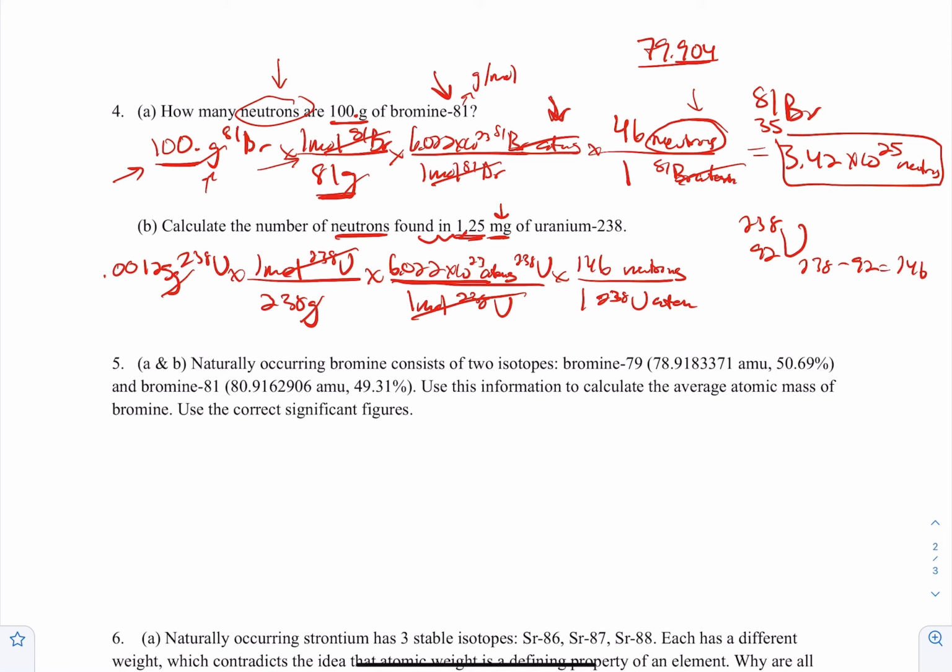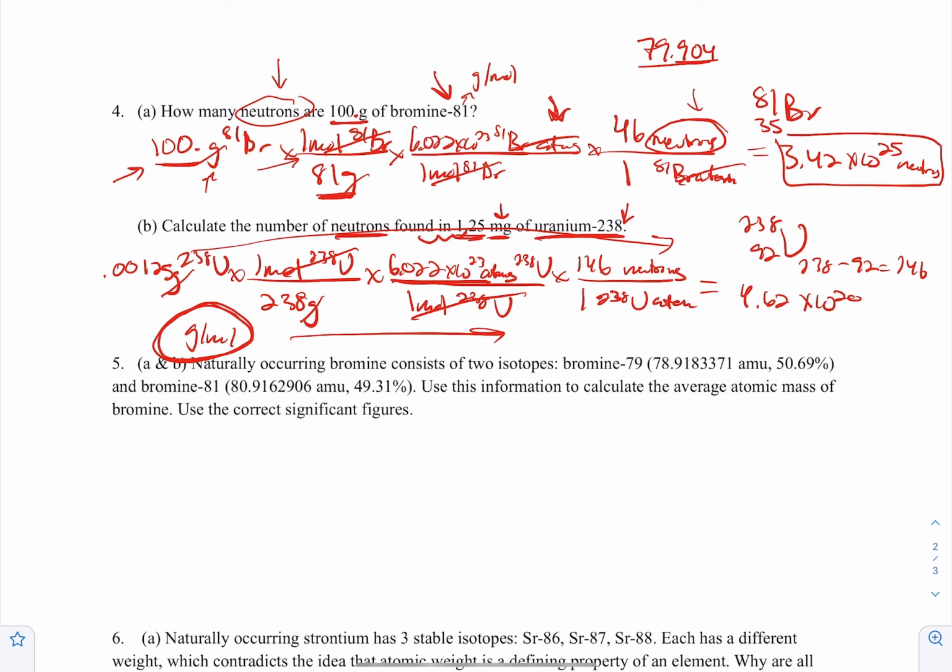So this is the dimensional analysis kind of thinking that you need to be able to do to solve a problem like this. Go from grams to moles. When we're working with elements, you're always going to want to turn it into moles, because the only way that we work from mass into number of subatomic particles is to go through the mole count, and that would be the grams per mole. This is what you find in the periodic table, or if it's an isotope, you'll just use the number that they give you. That's the weight of this thing. Then just multiply everything on the top and divide it by everything on the bottom. If you do it correctly using sig figs, you should get 4.62 times 10 to the 20th neutrons.